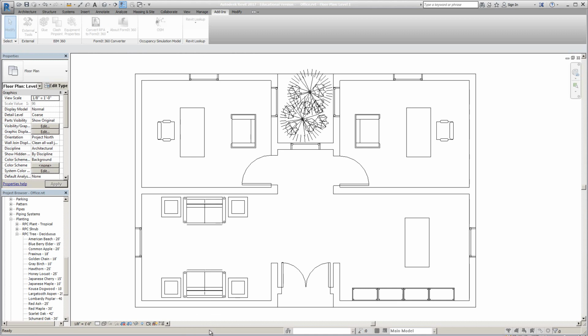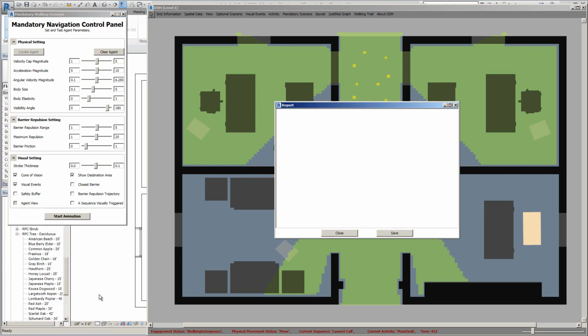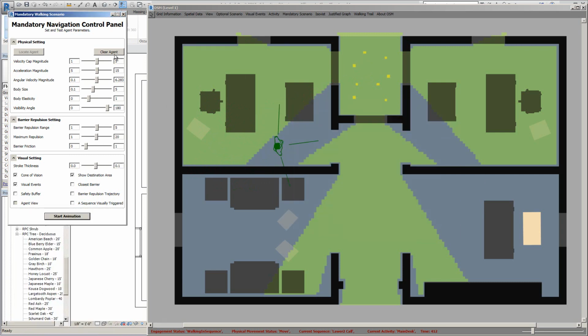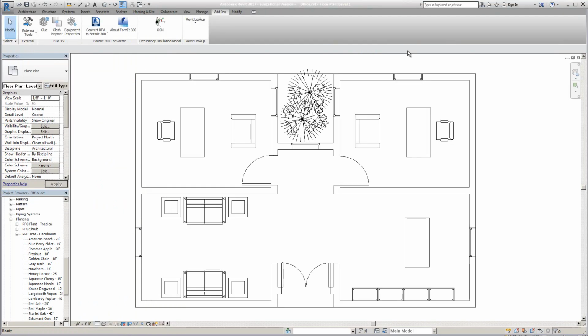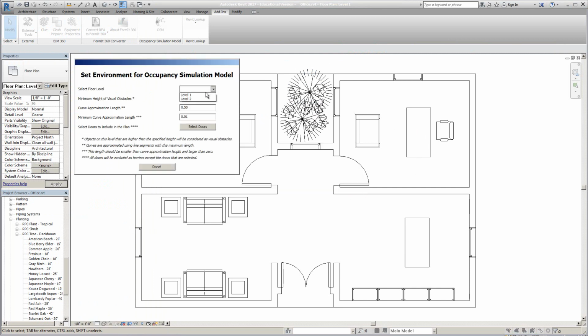Okay, with that said, let's go back to our BIM model. I'm going to stop this simulation here, and the correct way of doing that is to stop the simulation and to clear the agent, and then you can go ahead and close everything. I'm going to start something from scratch, and as you have seen, I have changed the scheme of the windows.